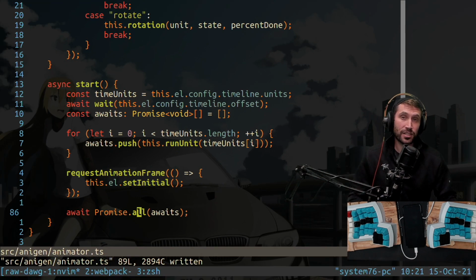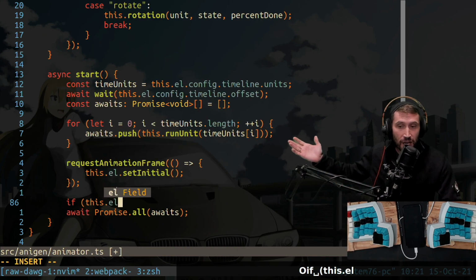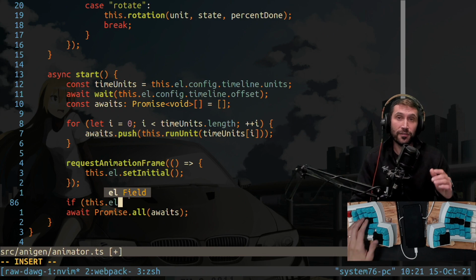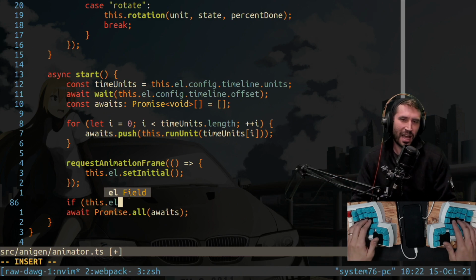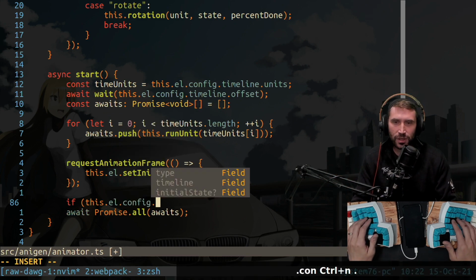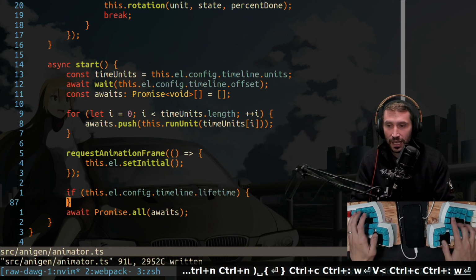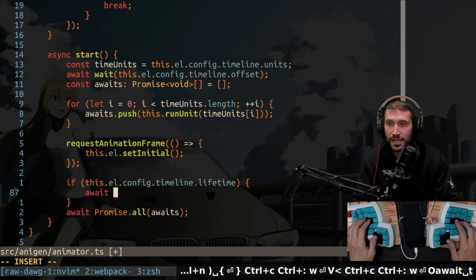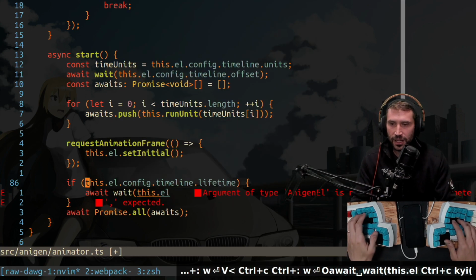So let's put in the destroy code. So first I'm going to go like this. If this.l, now remember, all this autocompletion right here is done via compy for me, or COC if you choose to go that route. There's other autocompleters, but you know, I just use the one I use, right? So I can see each one of these things. I can jump ahead. All right, so if we have a lifetime, then what I want to do is await my wait, right? It's just a little fun little function, this.l. Oh my goodness, that's way too long.